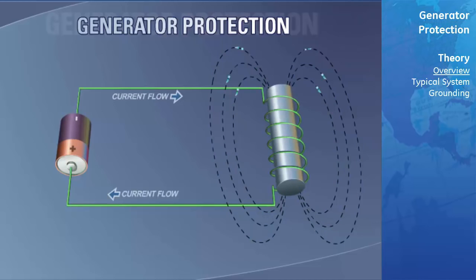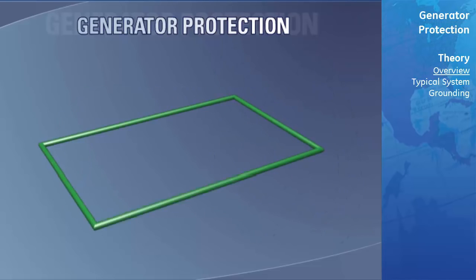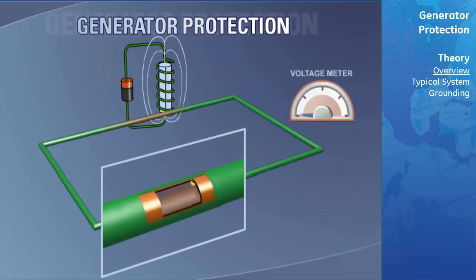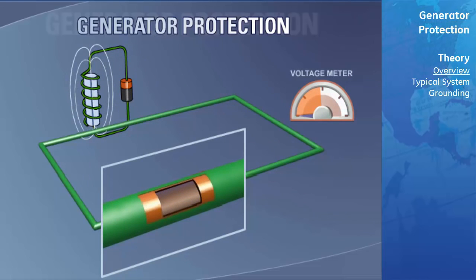Depending on the direction of current flow, one end of the iron core will be a north pole, while the other is a south pole. The magnetic lines of flux will leave the north pole and flow to the south pole, returning to the north pole through the iron core. When magnetic lines of flux cut through a conductor, a voltage is induced in the conductor. The magnitude of the voltage is proportional to both the strength of the magnetic field and the speed with which the magnetic field cuts through the conductor.